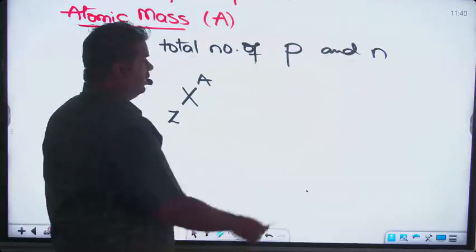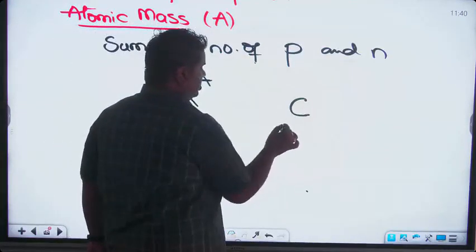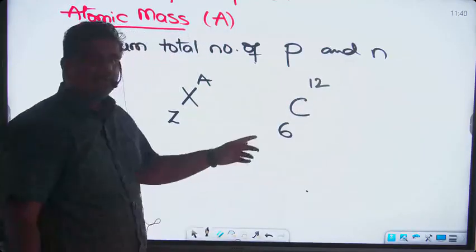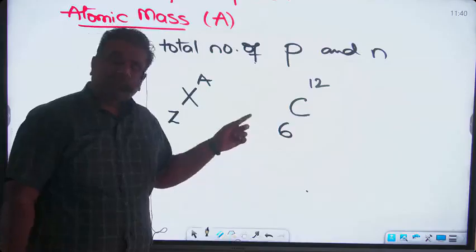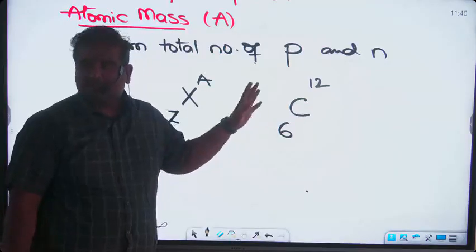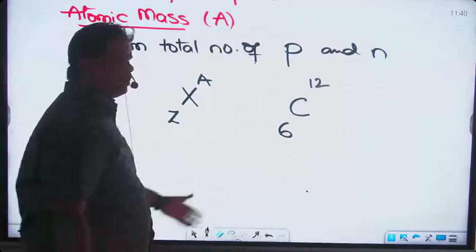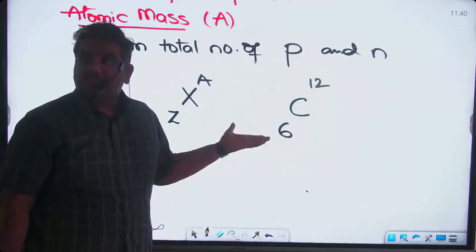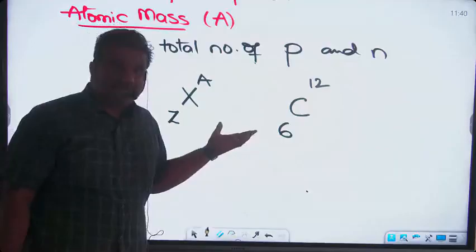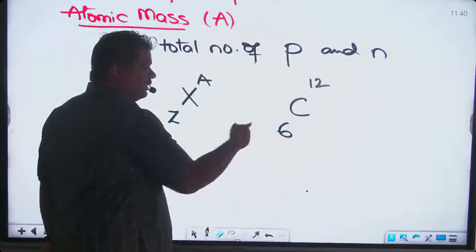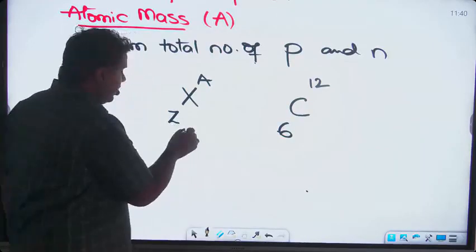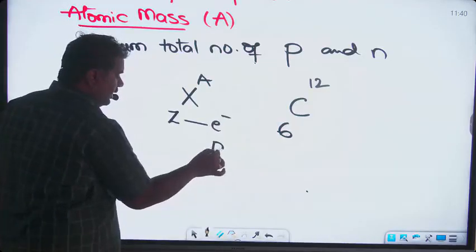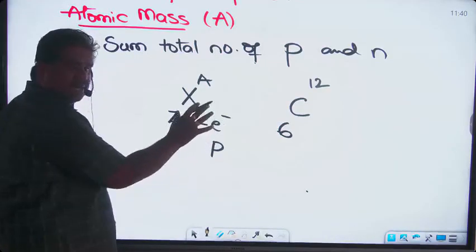Now this is the way how we represent a particular element. For example, suppose that you're writing C612 అని అన్నాం. Now C612, what is the value of Z here? What is the value of A? 12. Now C612 electrons ఎన్ని ఉన్నాయి? Protons ఎన్ని ఉన్నాయి? So how do we come to know 6 electrons, 6 proton? ఎలా చెప్తున్నాము అంటే 6 ఏంటిది, ఇది Z. అటామిక్ నంబర్ అంటే ఏమన్నాం? అటామిక్ నంబర్ అంటే ఎలక్ట్రాన్ నంబర్ కావచ్చు లేదా ప్రోటాన్ నంబర్ కావచ్చు, దట్ ఈస్ నోన్ యాజ్ అటామిక్ నంబర్.